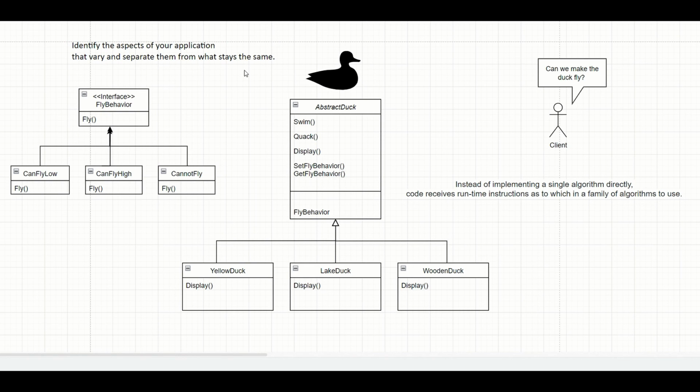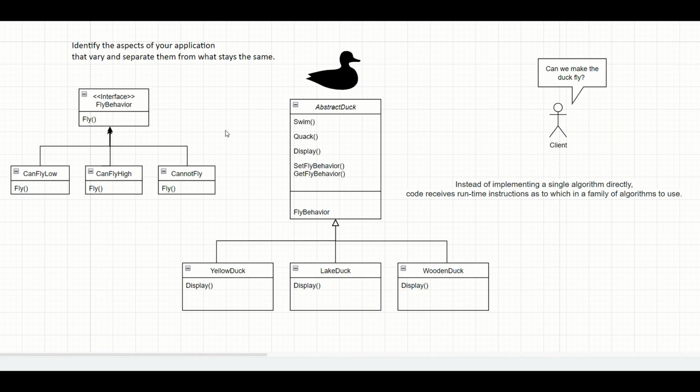This example was only for flying behavior, but we can also use it for quack or even swim behavior, if we think that there will be a new client request and this code might change. Maybe lake duck or yellow duck will have different quack behaviors. So it's not only for fly behaviors.